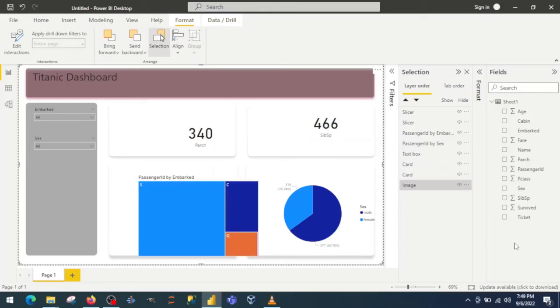If someone asks you how you could make your dashboard more attractive for clients or stakeholders, then this could be one of the many answers. I'm trying to make a video of tips to make your dashboard prettier. That video will be coming soon, so stay tuned for that.